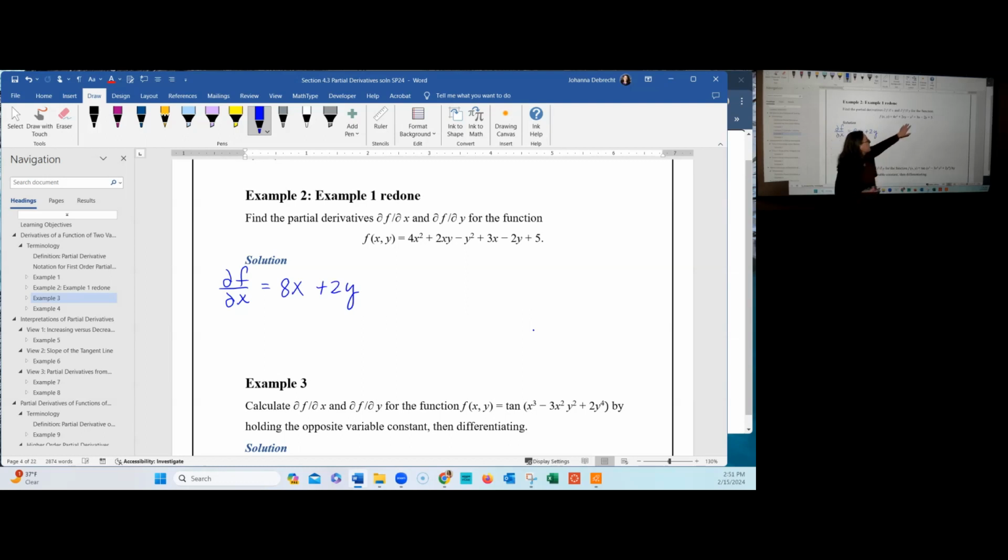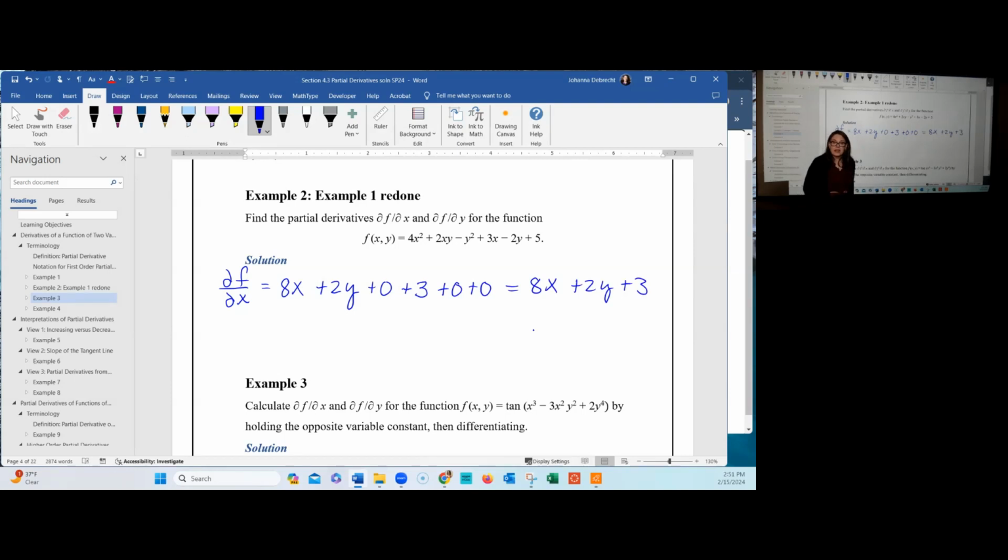The third term is minus y squared, which does not depend upon x. As you know, the derivative of a constant is 0. So the partial here will give us 0 for the third term. The partial with respect to x of 3x would just be 3. What about the last two terms? As far as x is concerned, the last two terms are also constants. So their partial derivatives with respect to x would both be 0, which gives us exactly what we obtained above, but a whole lot faster.